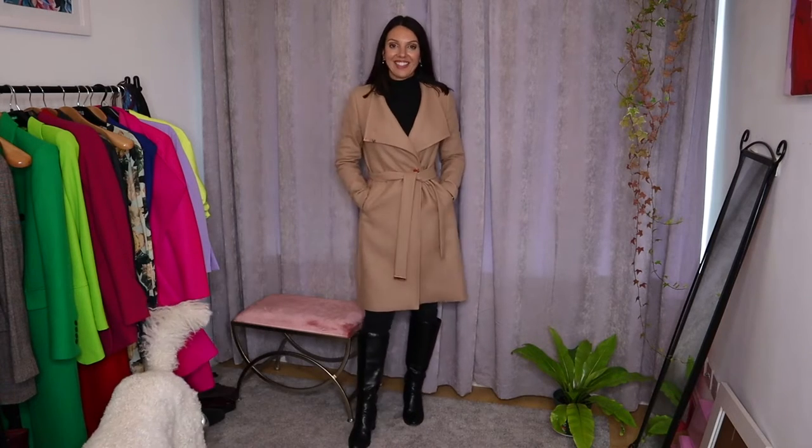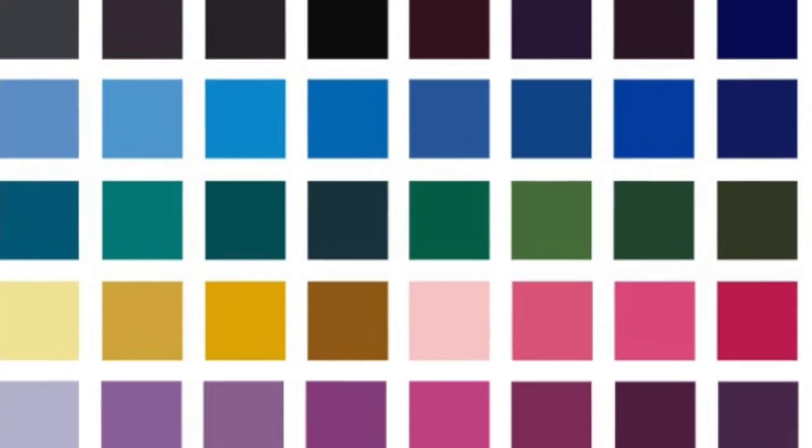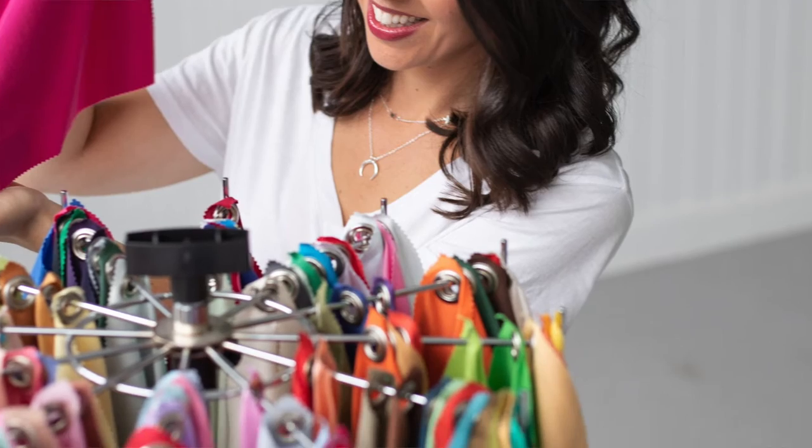You're going to hear many people across YouTube and various channels saying that you should absolutely have a classic camel coat — you cannot go wrong with that. And I think there's an element of truth in that. However, the colour camel is not for everybody, particularly if you have cool undertones. If you don't know what undertones you have or you don't work with a colour palette already, please do get in touch with me — I work with people online or in person for colour consultation. A camel coat is not going to suit everybody. Yes, it's classic, yes it's a neutral, yes it will go with many things, but will it bring out the best in your skin? Not necessarily. So beware the camel coat unless you put a great coloured scarf next to your face to break up that colour and separate it — that will help make it work for you if you already have it in your wardrobe.